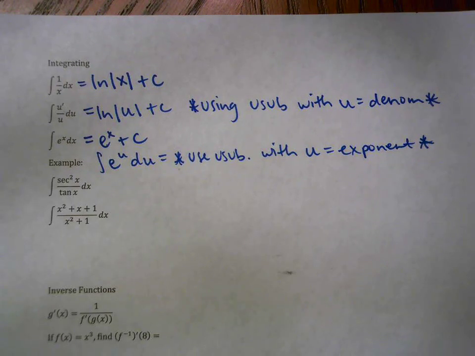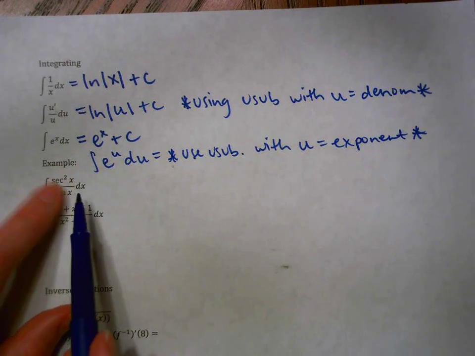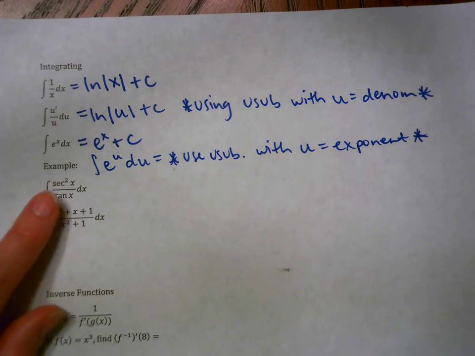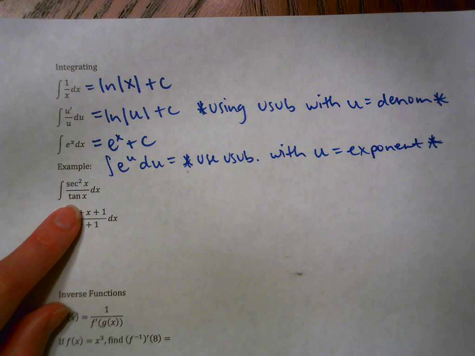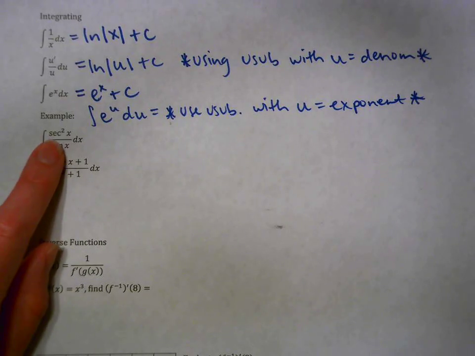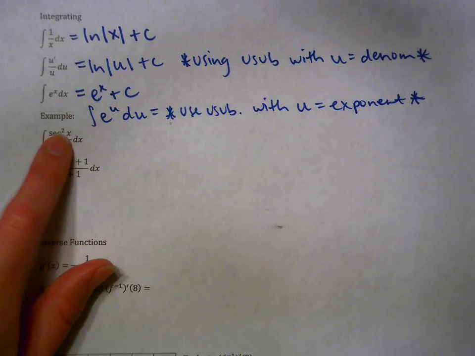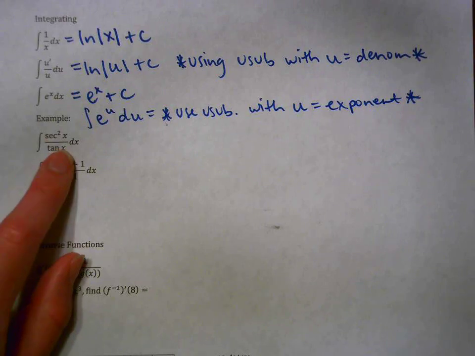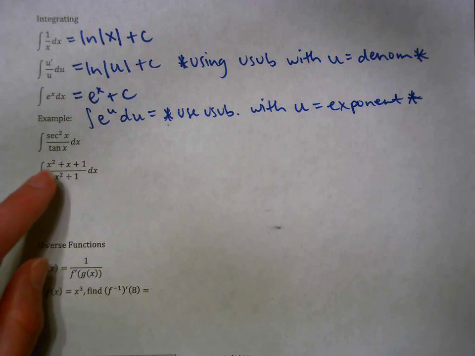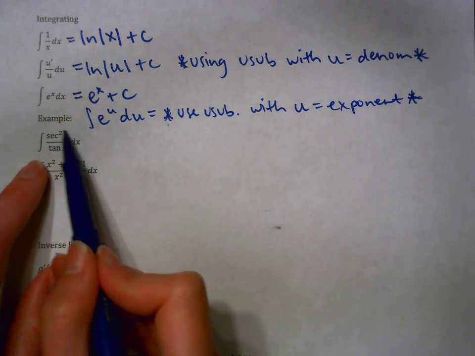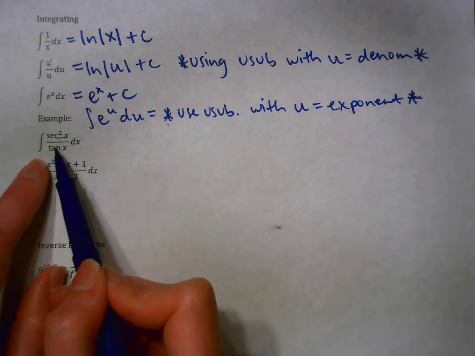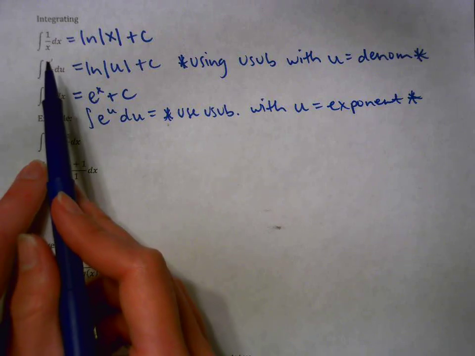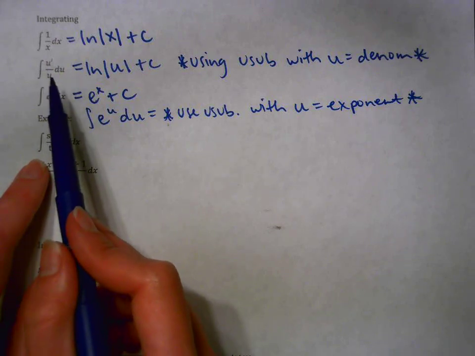So here are some examples. For this one, we look at this, and you have a couple different options. I know I'm going to need u substitution. What should I make my u? Technically my secant is being squared, so I could make secant u. But if you do that, you're going to get stuck, because then your du is going to be pretty messy and it won't replace the tangent. So actually, you should recognize that secant squared is the derivative of tangent. So it's matching this format where the derivative is over the original.